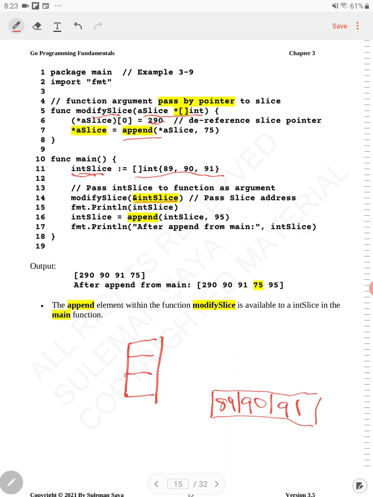And the pointer from this descriptor for the slice, when we did this int slice, is pointing right here, and the length will be 3 and capacity will be 3.